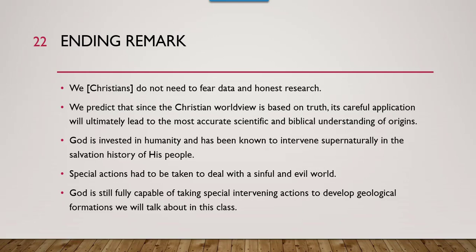And so if we find the Bible to be true and authoritative, then we know that that story is true and authoritative, and God has supernaturally gone beyond a natural, slow process. And so we need to allow for that. It doesn't mean that you still can't make wine over the course of 3-4 months. It's just in that instance, God stepped in and intervened. So special actions had to be taken to deal with a sinful and evil world.